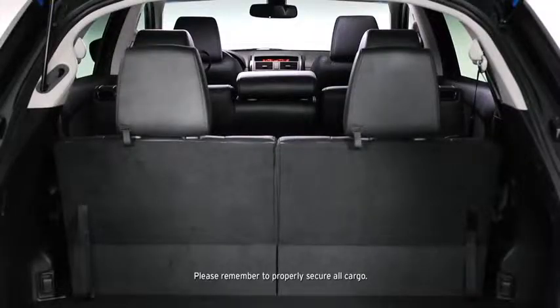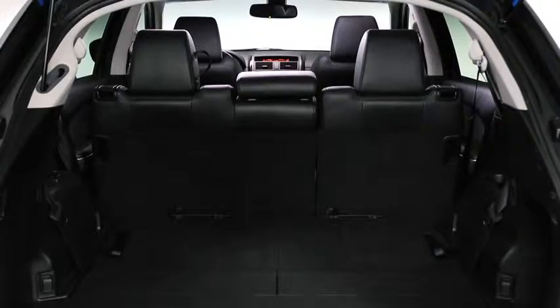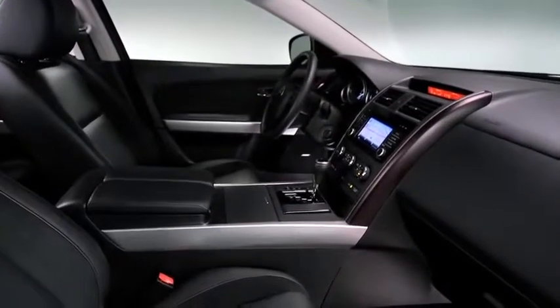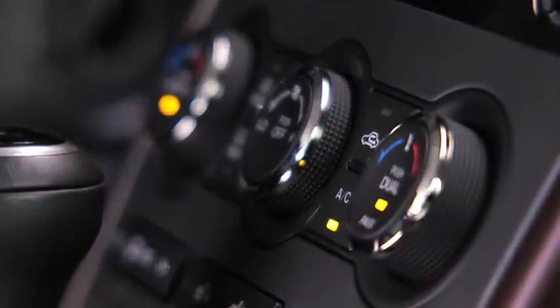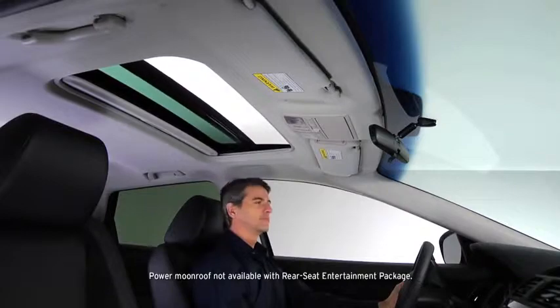When it comes to storage and versatility, the CX-9 flexes with your changing needs. The second row has a 60-40 split and the third row splits 50-50, so there's any number of configurations to let you carry passengers and all your gear. To keep all of this space at just the right temperature, the CX-9 features three-zone automatic climate control, as well as an available power moonroof with retractable sunshade — one touch is all it takes to let the sunshine in.